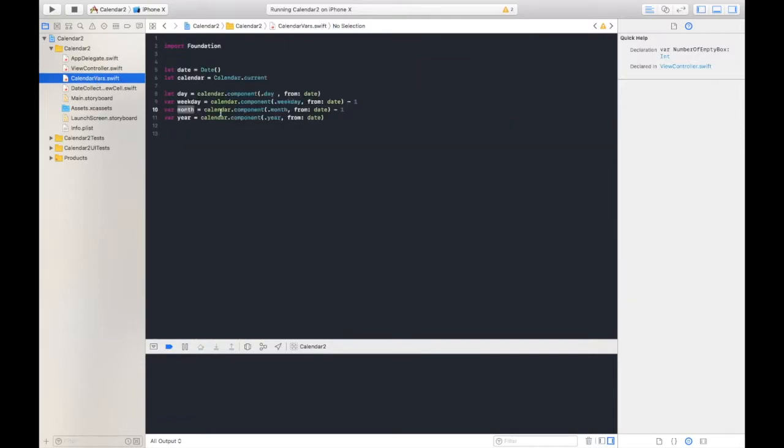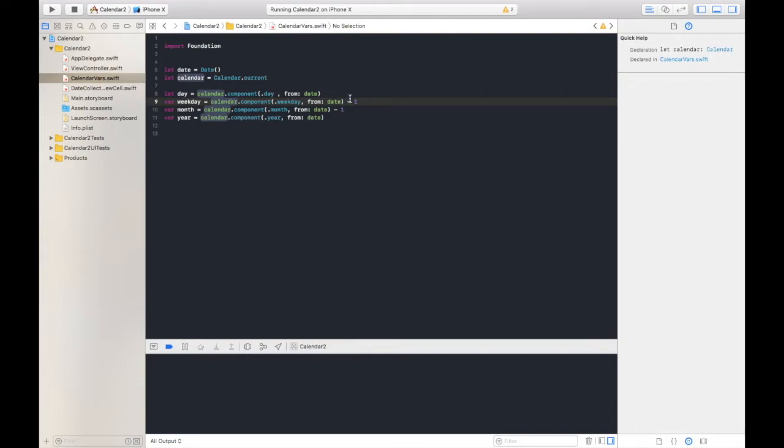And the second one, the weekday, needs also to be 1 less because the weekday component of the calendar loads Monday as 2 and Sunday as 1, but we need Monday to be equal to 1, so we subtract 1.